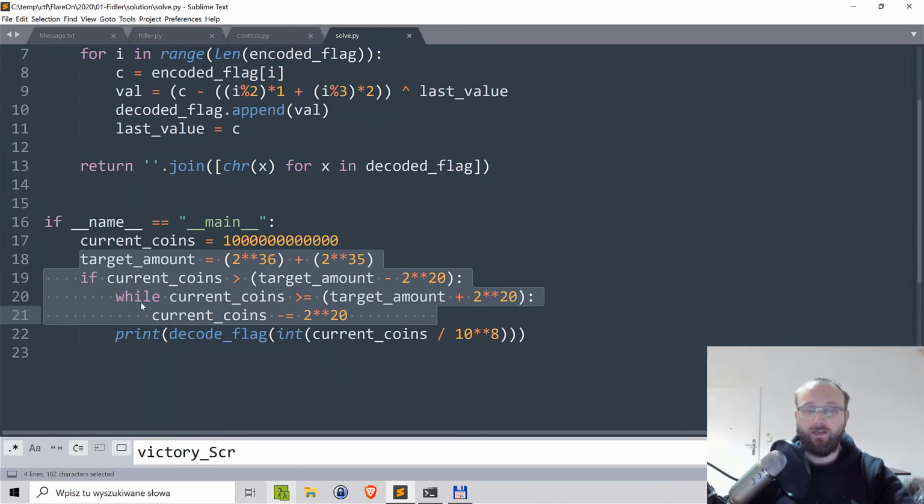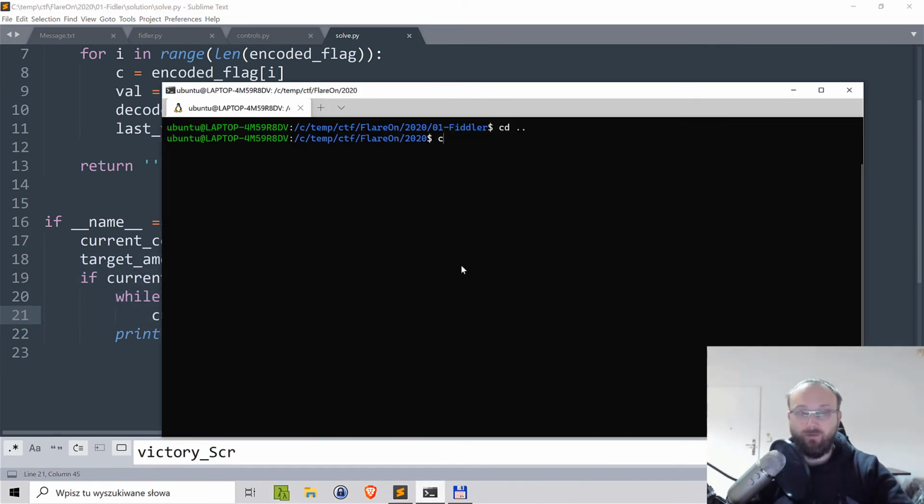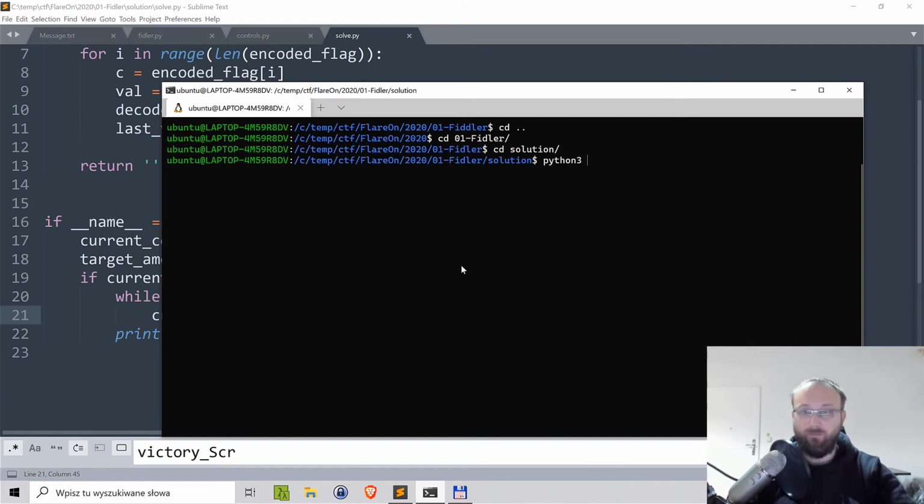Instead of printing in the game, because decode flag returns a string, I can just print it on the screen here and potentially get the flag. That's just what I did. If we run our script, it will take a short while and we will get the flag, which was idle with kitty at fidleron.com.